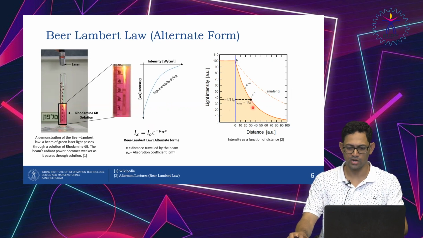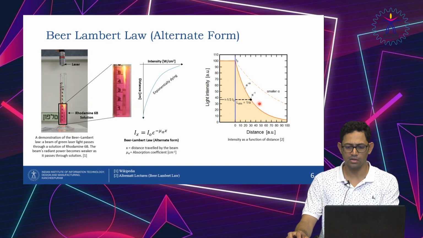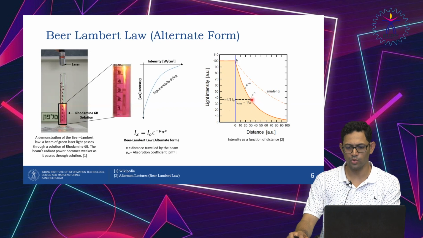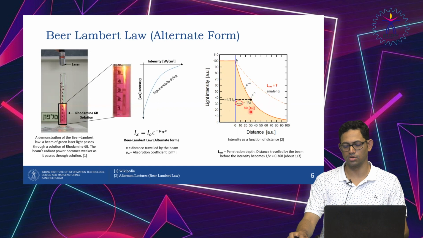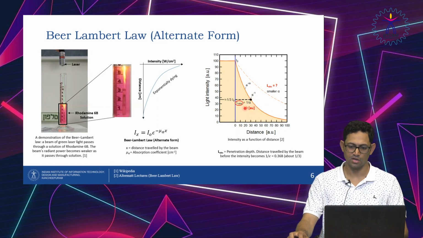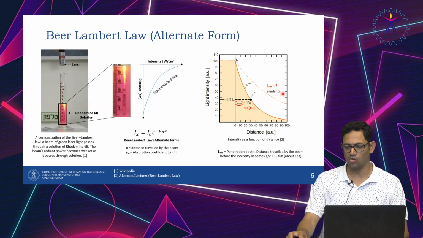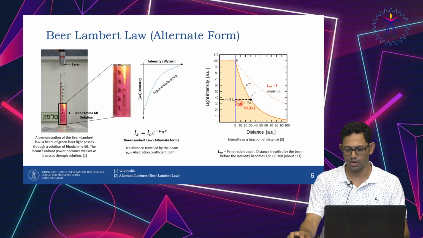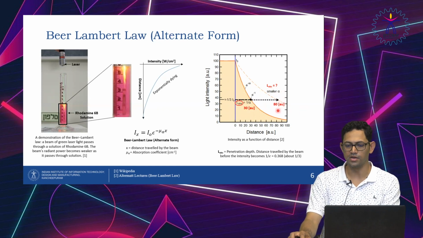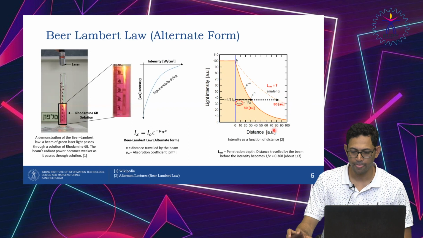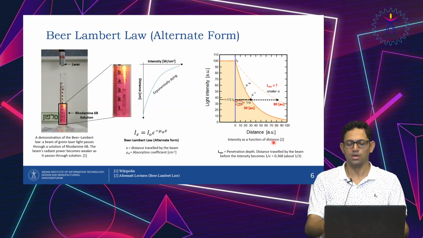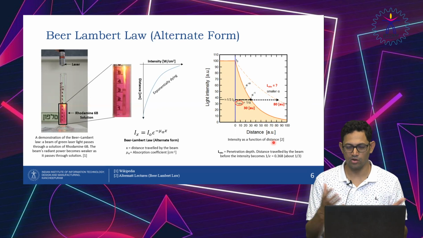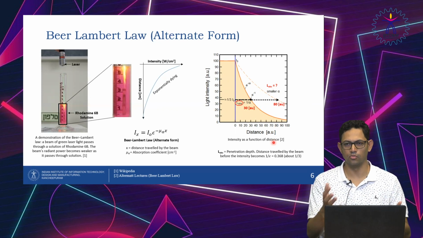Here you can see that the distance is nothing but 1 over alpha, and for very high absorption it comes around 30 arbitrary units in this case. But what about a smaller value of alpha? So you again draw a line over here, and you can see that it's around 80 arbitrary units approximately. So you can find the different penetration depths based upon the value of mu a or alpha. Both are kind of the same thing.